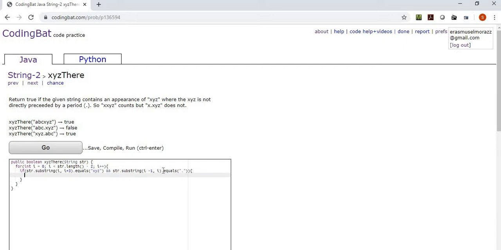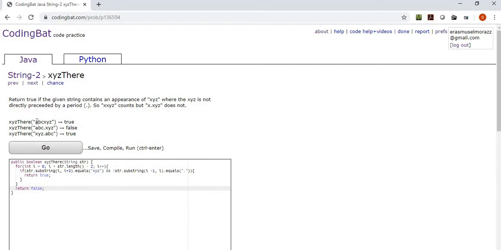Now it's not actually going to be equals dot, it needs to be not equal to the dot, so we can use the bang there. And if that's the case, we return true. Now our default, if we look through the entire string and we don't find what we're looking for, we're going to return a false.